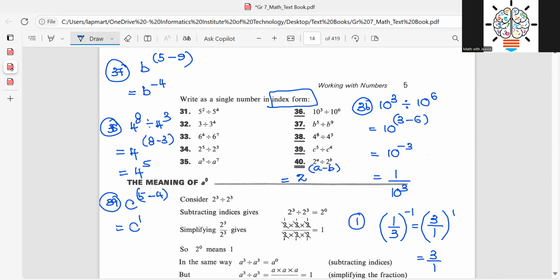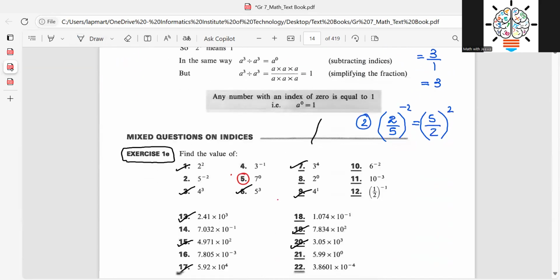So double check your answers. Question number 36, it is negative 3, and then the 37 you have negative 4. So then the next one 38 you have positive, 8 minus 3, and then the next one 5 minus 4, and then the last one you don't have any other values or the index value or anything. We just write it as a minus b because we don't know the value of a and b. Right? Okay, children.